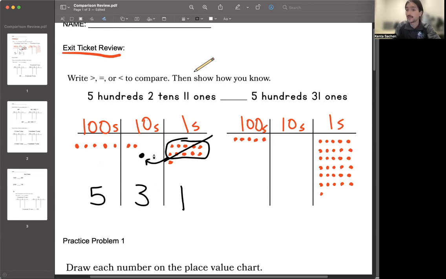Okay, now let's do the same thing with this number right here, 531 ones, because as you can see, there's a lot more than 10 here. We need to regroup. So we're going to first draw a circle around just 10. If you drew it in groups of 5 like me, that's 2 groups of 5. And then we're going to draw an arrow and make 1 ten. Cross that out. Make sure you do that.